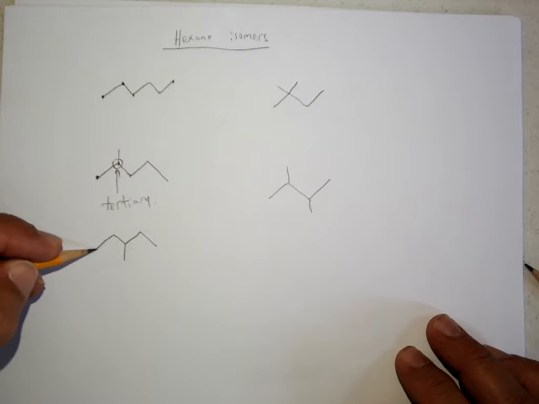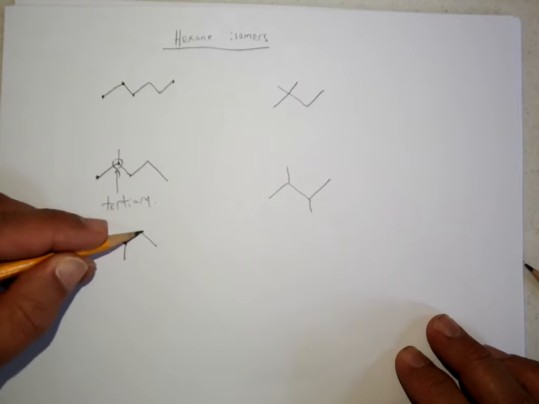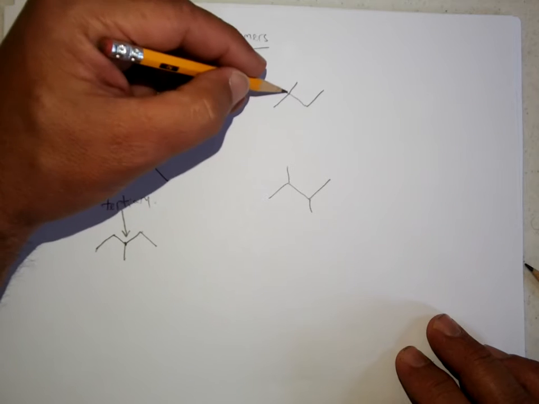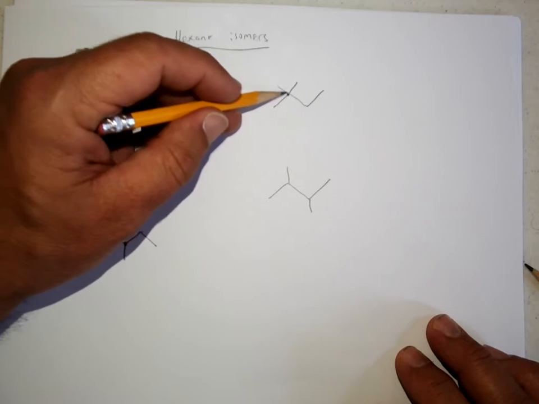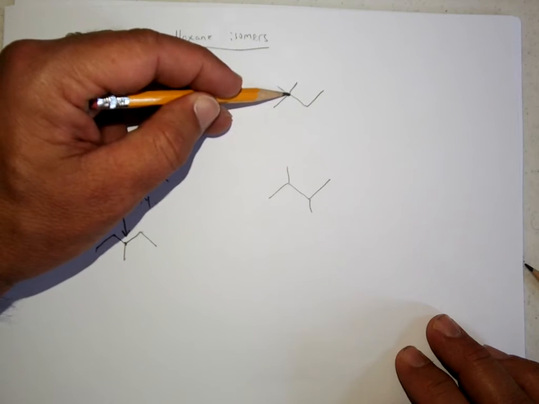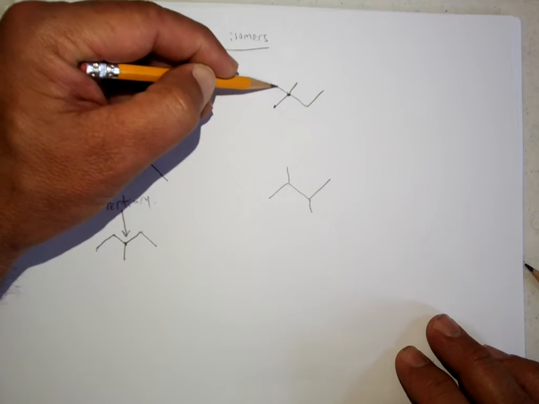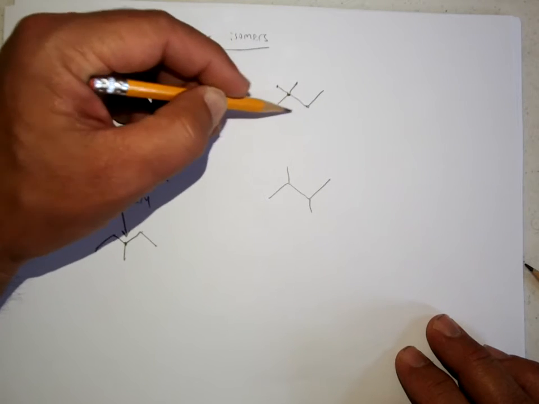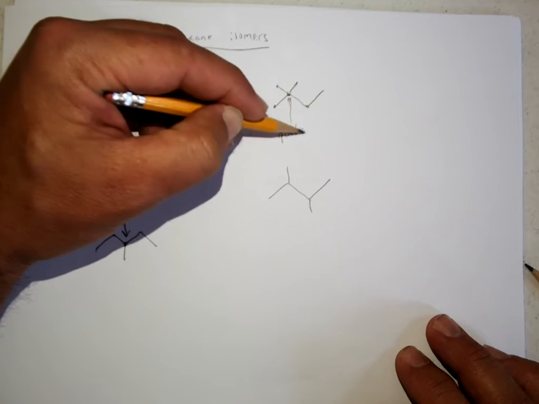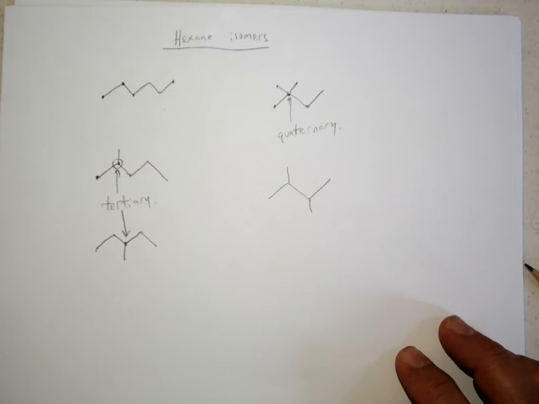Okay, here, 1 primary, secondary, tertiary. 1, 2, 3 carbons attached. So tertiary is this one. This one, you might say, looks like it's tertiary if you start thinking about the branches, but this is actually a characterization we have not talked about yet. This carbon is attached to 1, 2, 3, 4 other carbons. So this one is called quaternary. Quaternary means 4, so if it's attached to 4 other carbons.